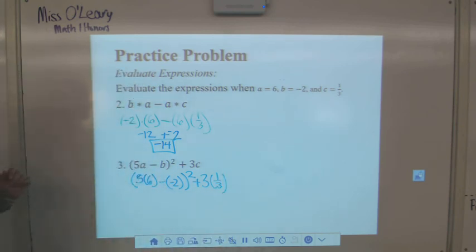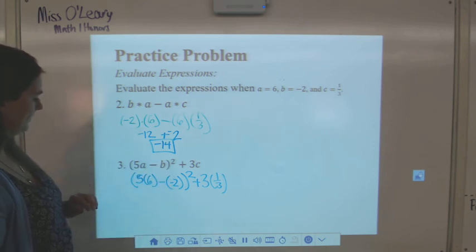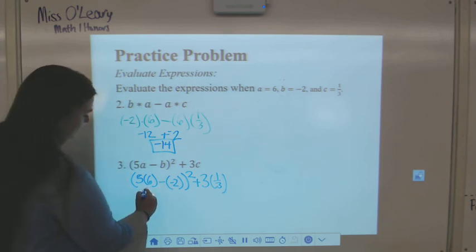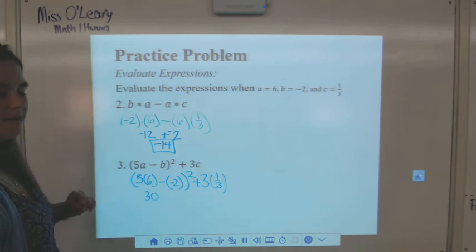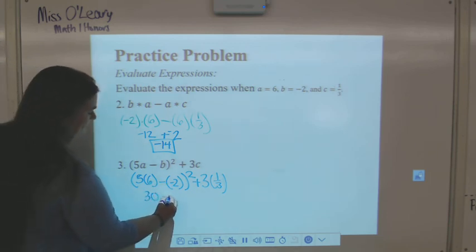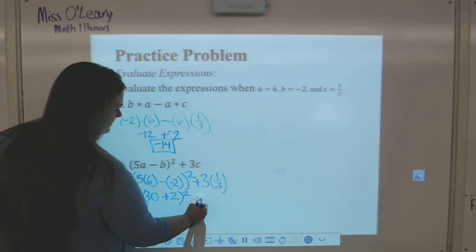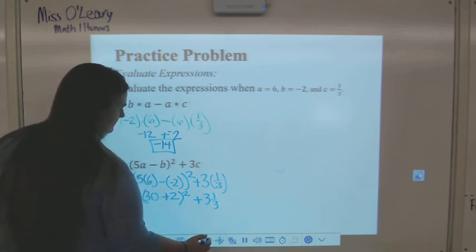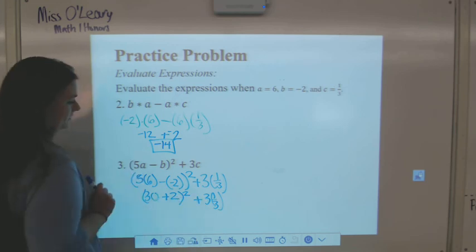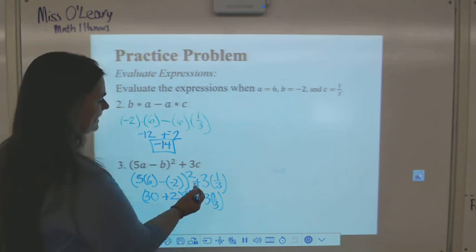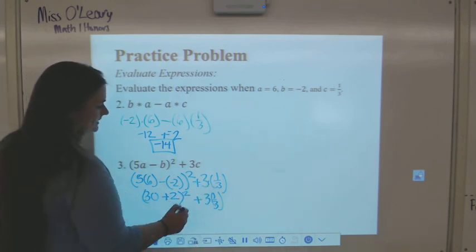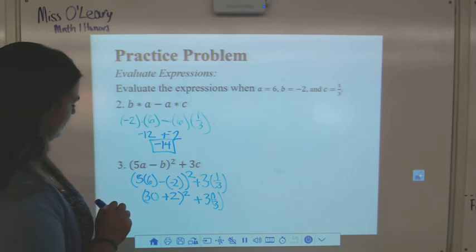So now my order of operations tells me that I want to look at this big grouping symbol here. Inside my grouping symbol, I see multiplication, so I'm going to multiply 5 times 6, which gives me 30, minus a -2. Well, minus a negative is really the same thing as adding a positive, so I get 30 plus 2. And I'm going to leave this alone for now. I almost made a mistake there when I forgot to carry over the fact that this is 1/3 times 3. There's that invisible multiplication. 1/3 times 3 is not the same thing as 3 and 1/3.